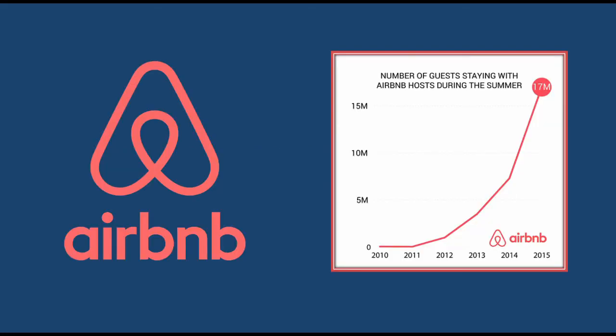So we'll start with a wee basic example of machine learning used in a really intelligent way. This showcases machine learning being injected into an existing service and making it a lot better or a lot more productive. I'm sure everybody here has heard of Airbnb. They just connect people to homes to stay in, so it's quite simple. You'll see in 2014 there was actually a bit of a boom in the number of people who started staying with Airbnb. So what were things like before this? What was the service actually like?